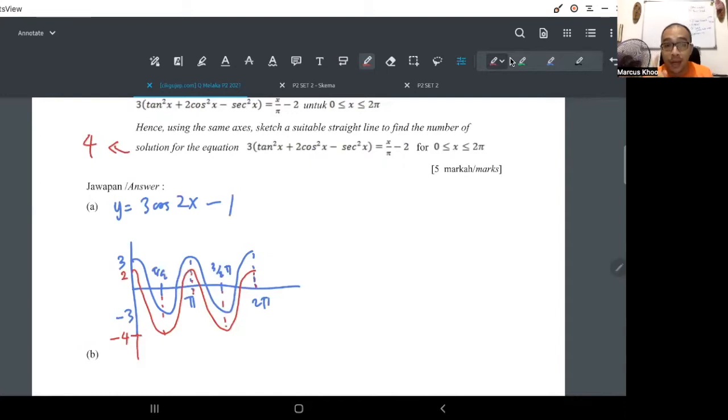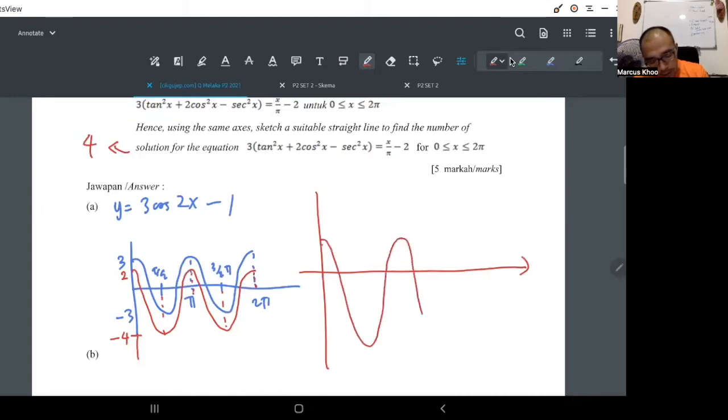Okay, yang warna merah yang kita mau. Okay, so let me draw this a little bit nicer. It's a little bit on the top and more heavy at the bottom, something like this. Okay, 2 and -4. Here's pi, is 2 pi, halfway is 3 over 2 pi, and halfway is 1 over 2 pi. Okay, y and x.